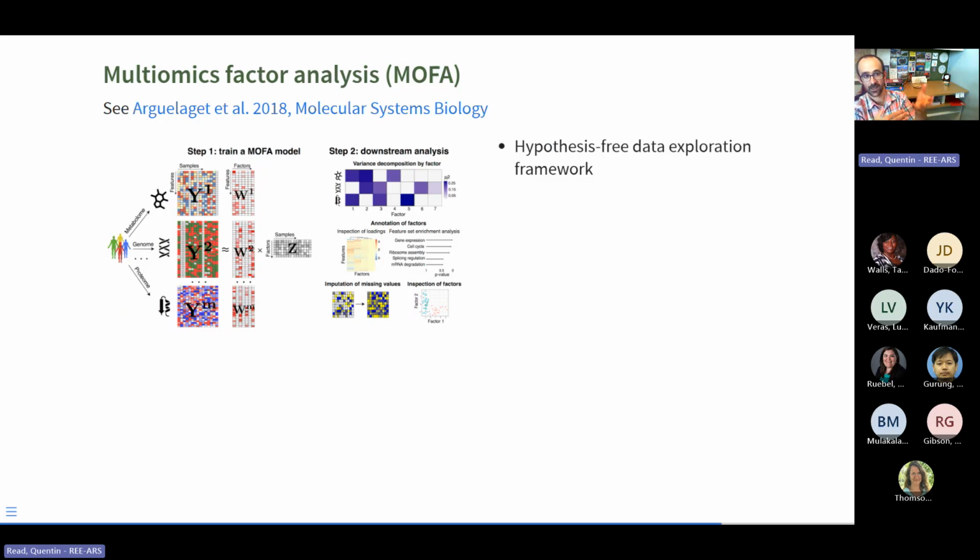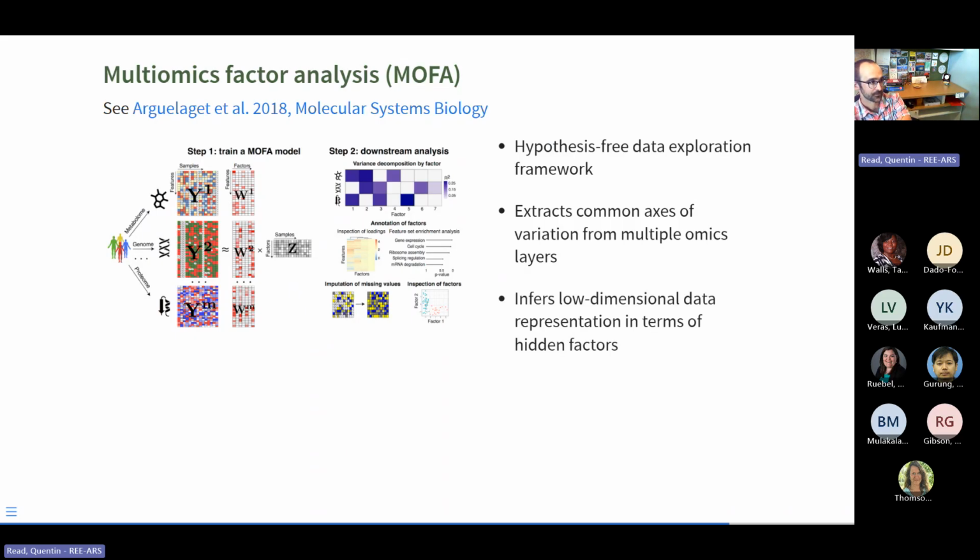We're just looking at relationships in the data here. And it can take multiple omics layers like metabolome, genome, proteome, microbiome, and extract common axes of variation from them. So across all these omics, are there certain variables that are associated with one another within samples?